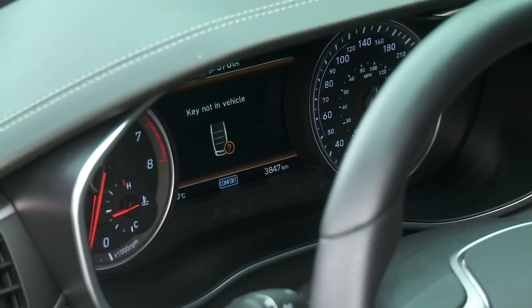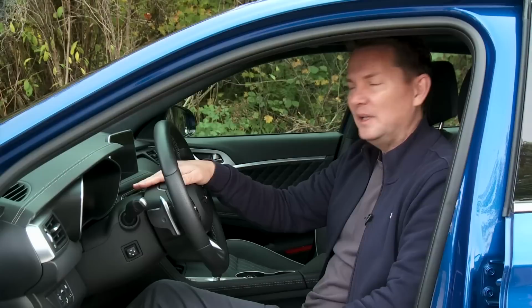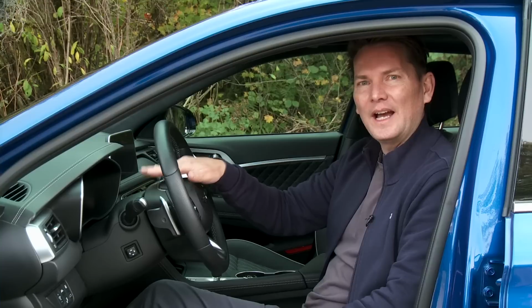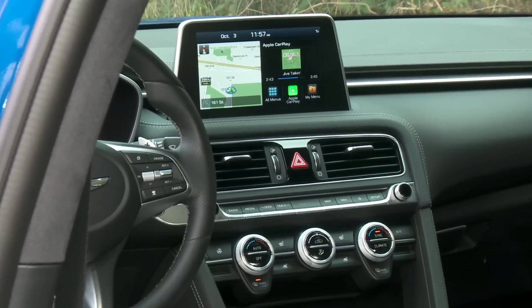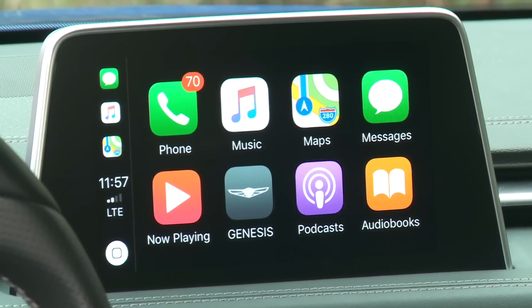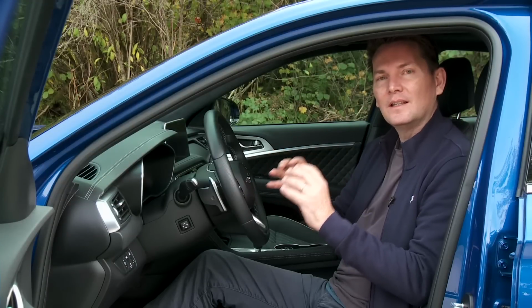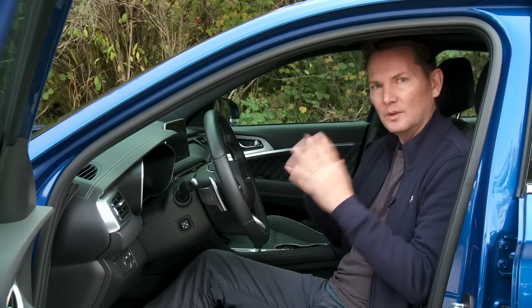One criticism is the instrument cluster behind the steering wheel. You start to look at other brands like Audi with their digital cockpit. BMW has some really avant-garde looking graphics and digital layout. This really looks kind of basic, like from the mainline cars. Now, in the center of the dash is an 8-inch screen, and it comes standard with Apple CarPlay and Android Auto. As I mentioned, it's a touchscreen. There isn't a controller in the middle of the car like many competitors. One thing that does come is a wireless charging pad. This is an awesome feature. So if you want to know just how big this vehicle is, think about the Mercedes-Benz C-Class. This G70 is very close on size, so keep that in mind.